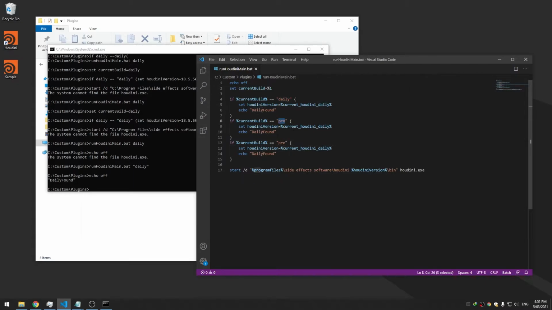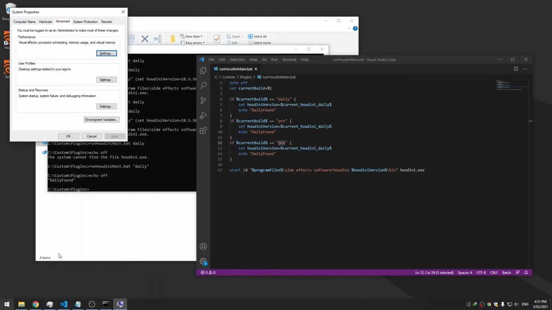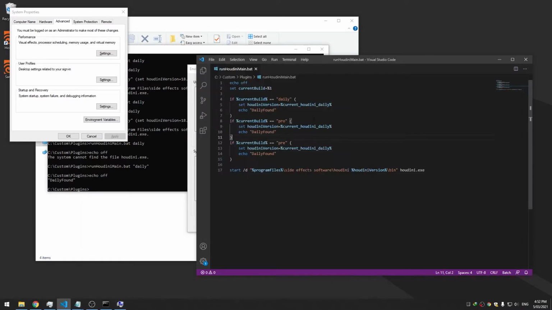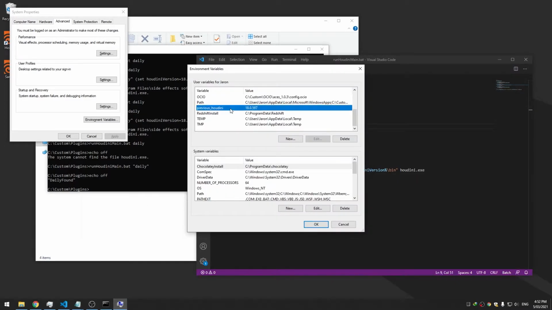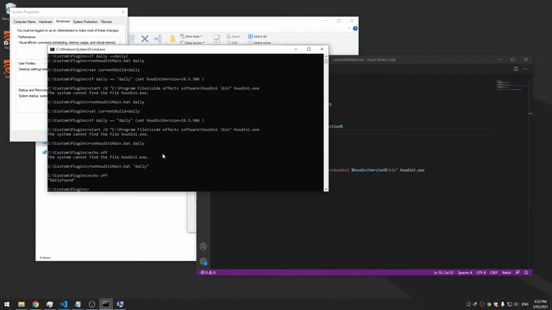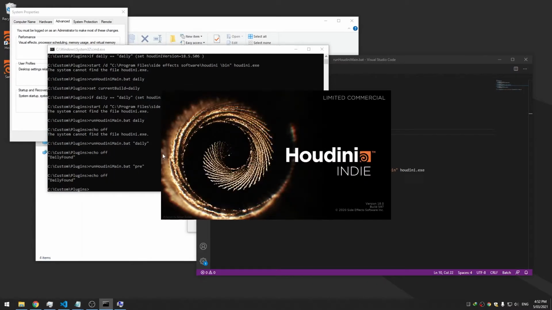So this one's going to be production build, and this one's going to be previous build. So I'm going to go back to my environment variables. I'm going to grab the production, and then I'm going to grab the previous Houdini, like so. Now what I can do is, instead of daily, I can say pre, and now Houdini 18.0 is going to be running.